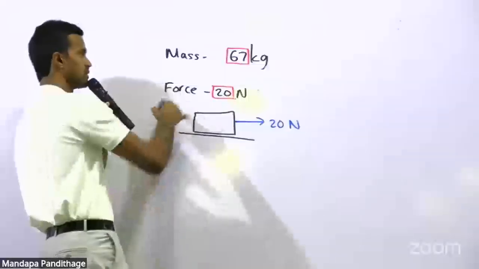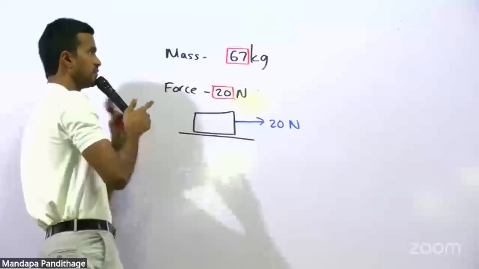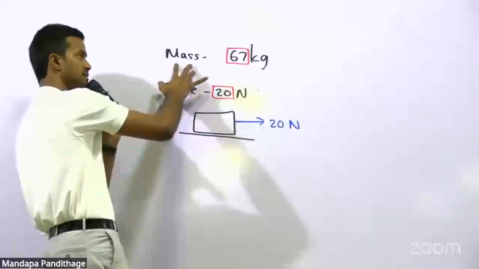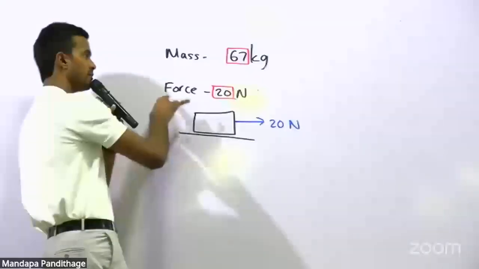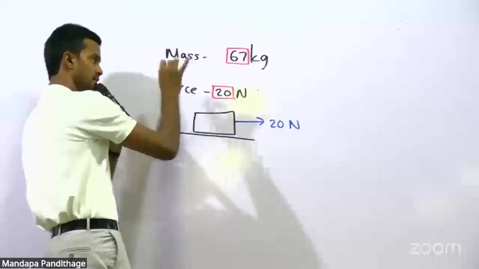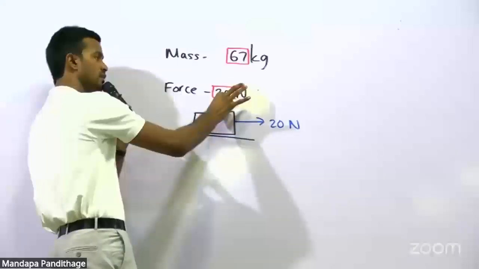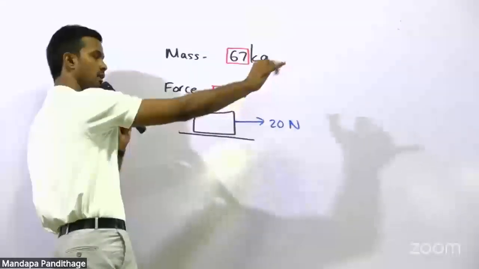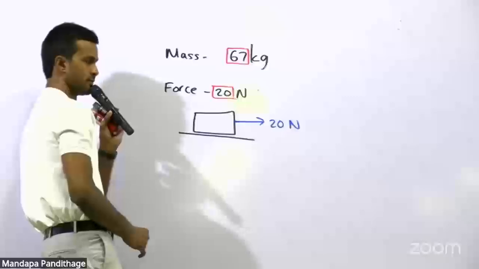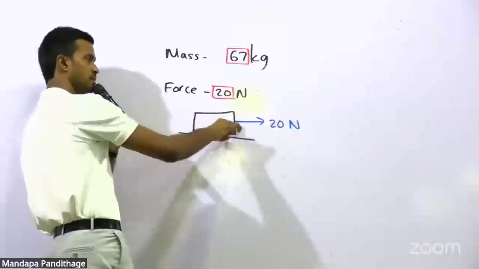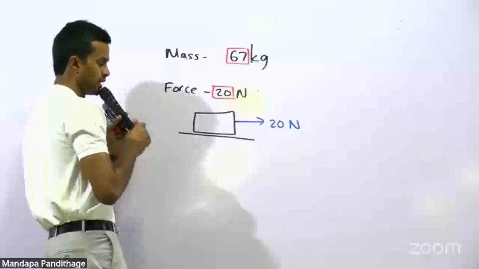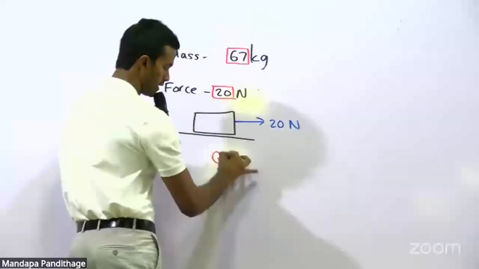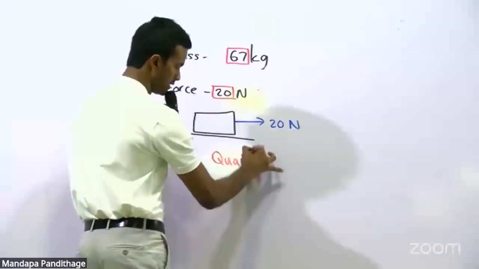So now it gives you a clear understanding. When I gave this quantity, the mass, it is 67 kilograms, that's all. But when I'm referring to a force, given that it is 20 newtons is not sufficient to have an understanding about the force. So then I told you the force is applied to this direction. That means there are two types of quantities.